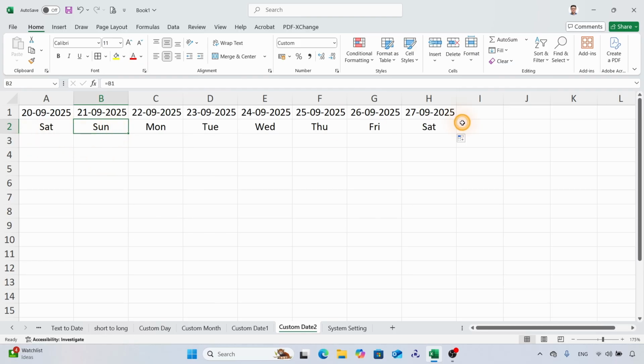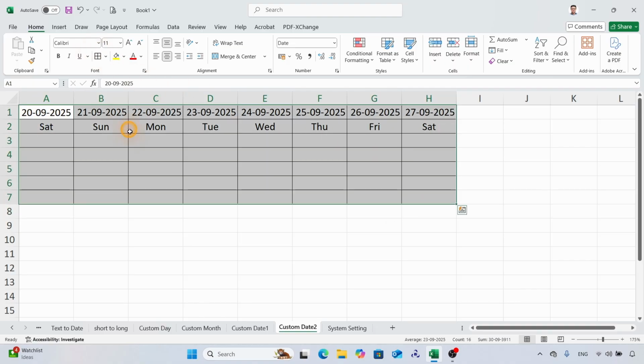Normally what people do is simply write the date here, look at the calendar, see that it is Saturday and type Saturday. So it is prone to error. To avoid error, you practice this method. Here we can select and give a border, just click the border here. This was explained in previous lessons. So in practical use, we can make use of date format in this way.